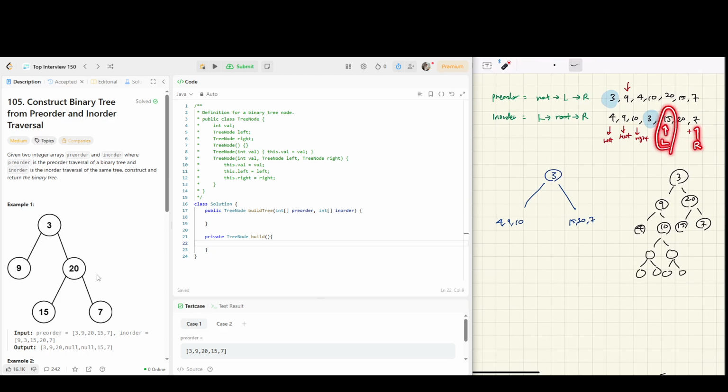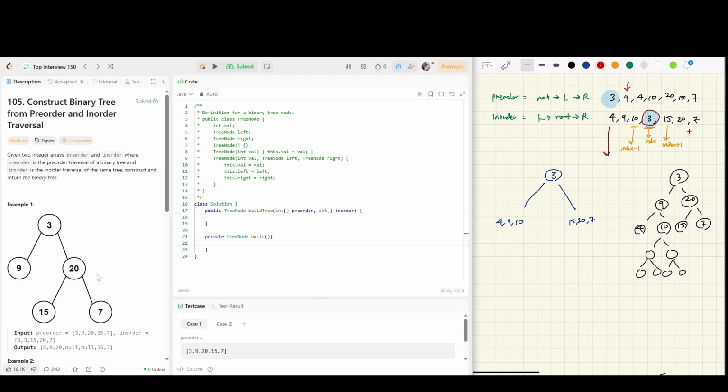But what's the left? I'm going to remove this one. So left is always, so we get the index here, always index plus 1, and then for this one it's always index minus 1. And initially we had 3.